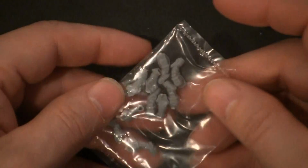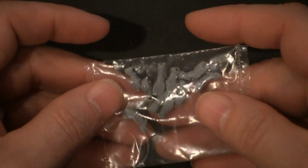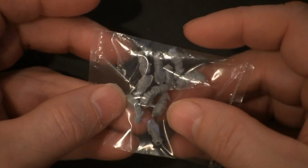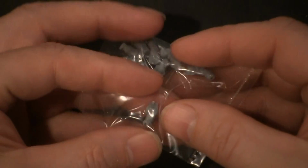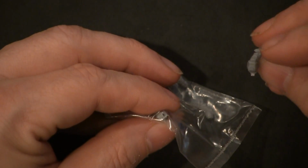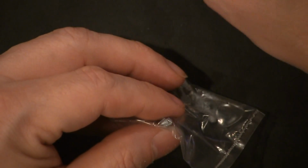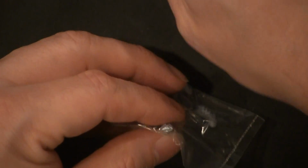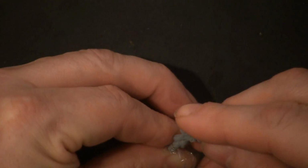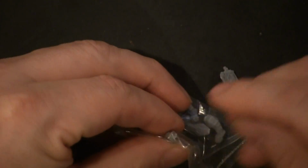And then you have all the arms. I'm not going to open these up because I don't want to lose them before I assemble the models, but it's pretty clear that they have a peg system, so it's going to be pretty clean. For example, that's going to just push right in there like that. In fact, I can even do it through the plastic.